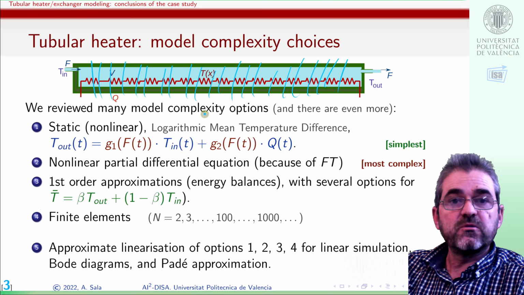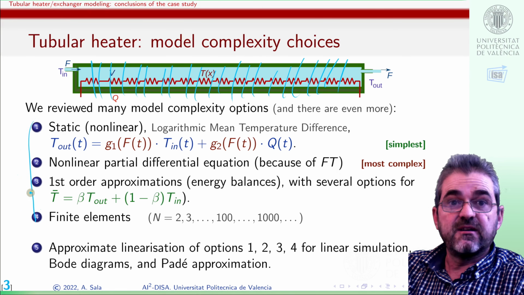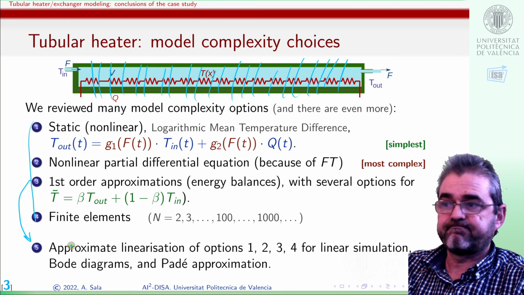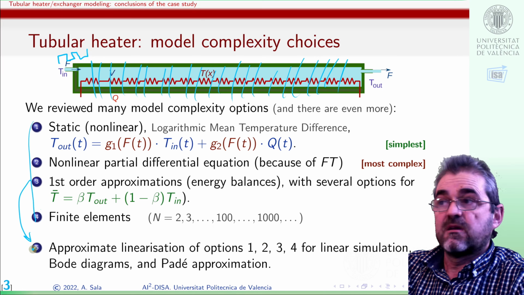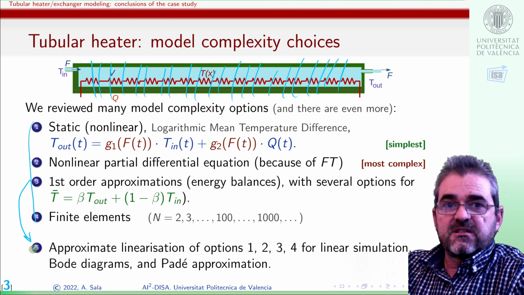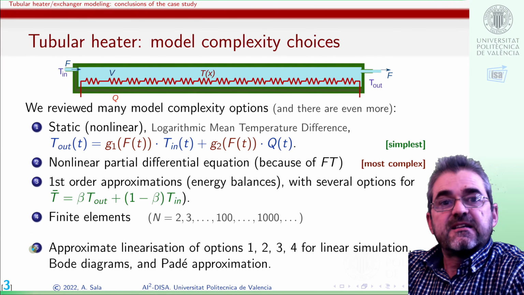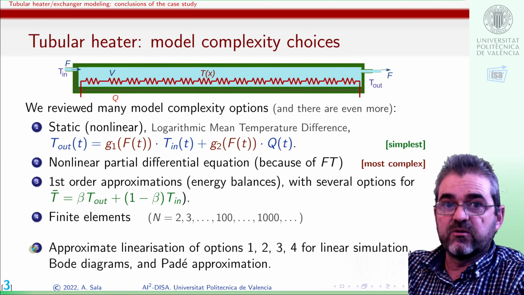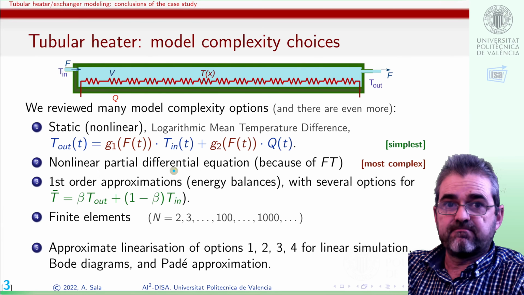And then also, because we have products of flows and temperature or its derivatives, we have linearized versions of all this in order to do linear simulation for small flow increments, block diagrams, Padé approximations of delays. So this is kind of daunting. I mean, even for this relatively simple stuff, we are not doing any computational fluid dynamics here. It's the sort of simplest partial differential equation we have. We get all these modeling options.